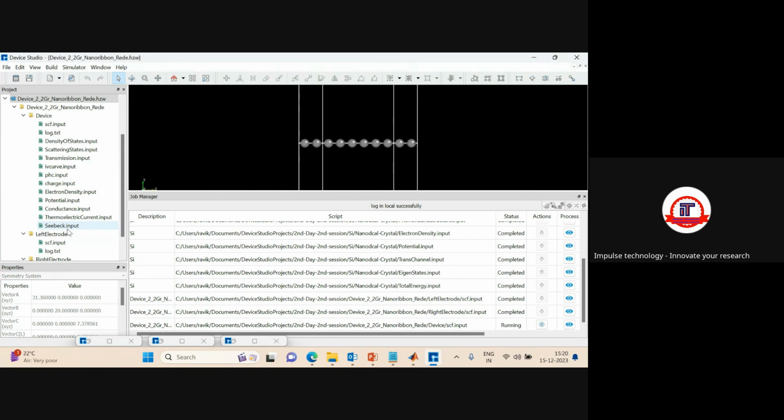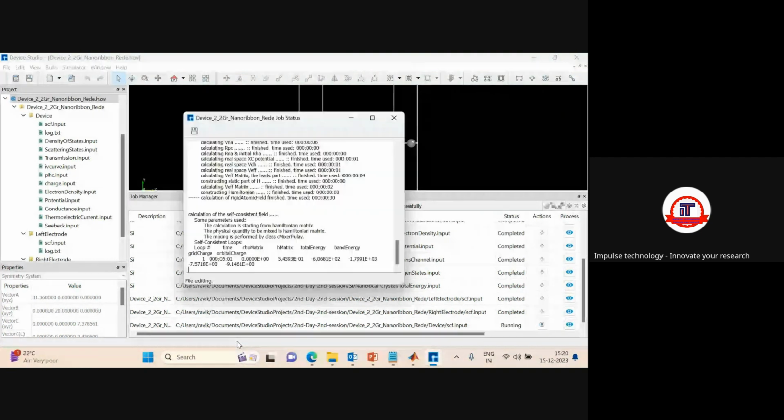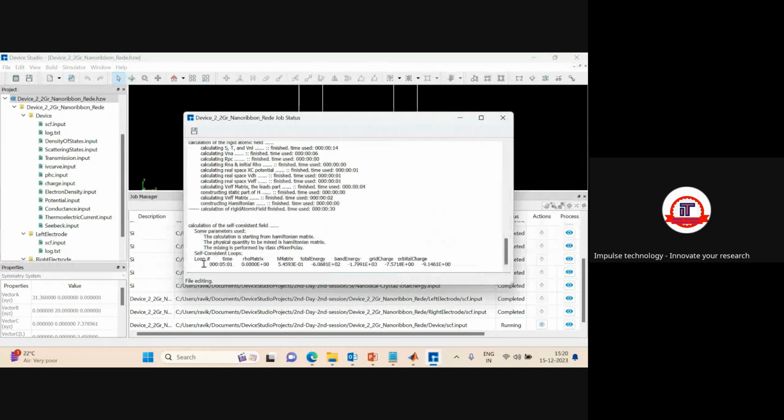As I have already told you, the device simulation will take some time to simulate the structure. Here you can see the device input file is in the running condition. So you can see it has reached the first step.